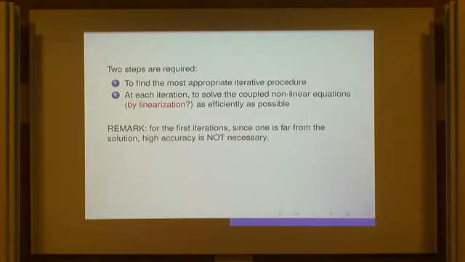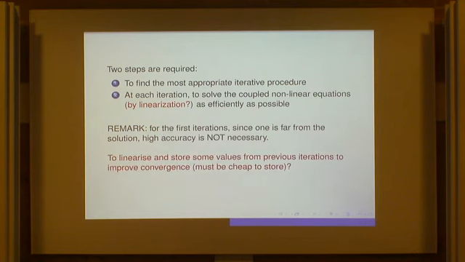And there is a remark: since we usually use an iteration scheme that starts with an initial guess, in the first iterations we don't need to use a very sophisticated scheme. We can start with a low order, cheap scheme, and as we approach convergence, we can use a more elaborate, more costly scheme. And one procedure that maybe could work is to linearize and store some values from the previous iteration to improve convergence. So that is what is done. But when we store things from previous stages, we need to store something that is cheap to store, not the wave function of the whole integration, because otherwise it could be too expensive. So we need to see what can be stored that is useful for the next iteration.